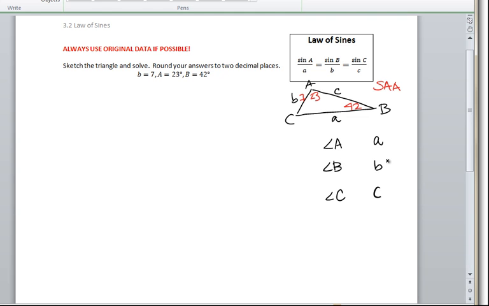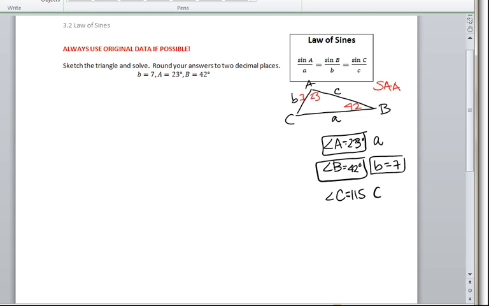Right, we're given that B is 7, put a box around that. So I know what is original. This is 23. Put a box around that. And then B is 42 degrees, right? So that's what I'm given. Okay, so what can I first find? Well, using the fact that the sum of the angles in a triangle is 180 degrees, I can first find that angle C is 115, right? If you add these up, 115, 42, and 23, you'll get 180.